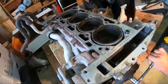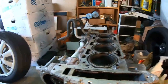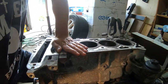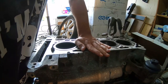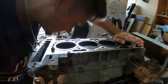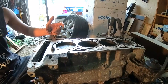This thing is spinning super smooth. This honestly can be a good engine. Honestly, everything seems like it's okay. Let me see if I can get some vacuum here built up. I've seen the boosted boys do this. No vacuum. I can't get a vacuum on here though. Maybe my hand's just too small. Gotta say, this thing does stink and it is dirty. So let me get maybe some better lighting for y'all.